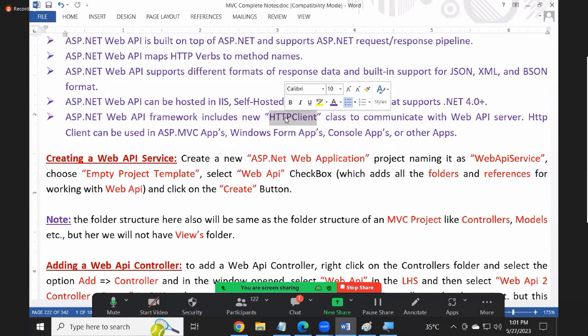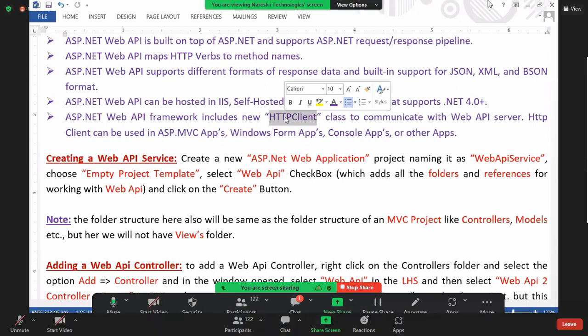I will show you how to use that. Everything we'll see: calling from an MVC application, calling from jQuery. I'll show you all these options, different ways of calling it. jQuery also we'll see using Ajax calls, which means the page won't refresh and insert, update, delete, every operation will be performed. Ajax calling I'll show in one style. Another style, I'll show calling from an MVC application. But when I call from an MVC application, I should take the help of this class. Remember that class name. What is the class name?